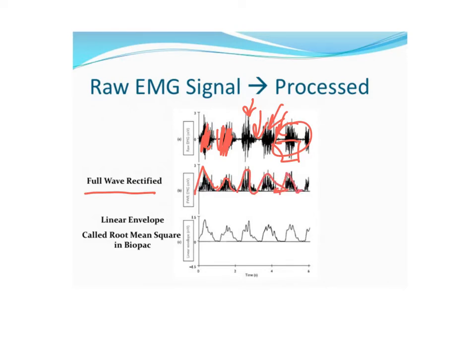Then what happens is they make a linear envelope, and it's basically a smoothing of the signal, decreasing the higher frequencies and just keeping the lower frequencies. So now we can see a nice smooth curve of muscle contraction, pause, muscle contraction, pause, muscle contraction, pause. And it's a little bit easier to figure out its peak value or get the area under the curve if you want to get total muscle activation.